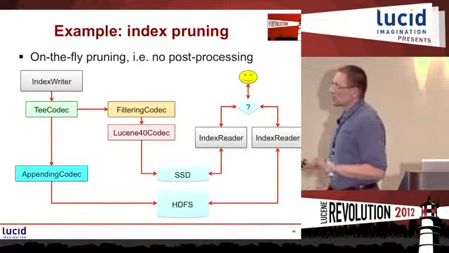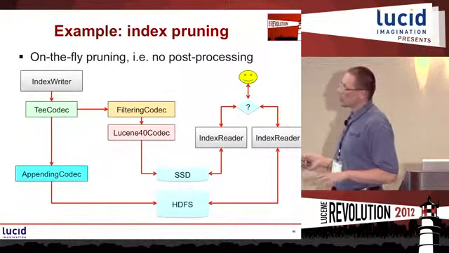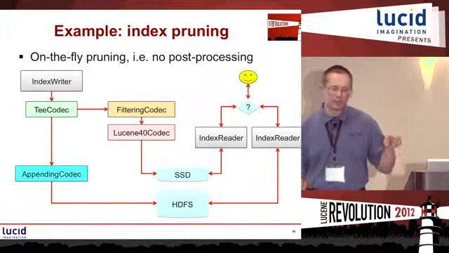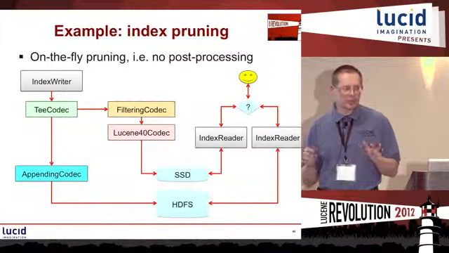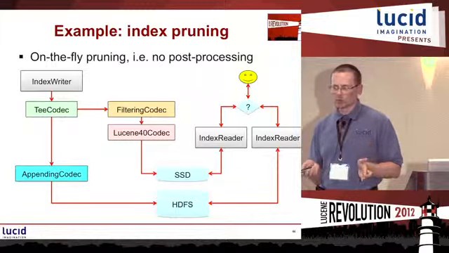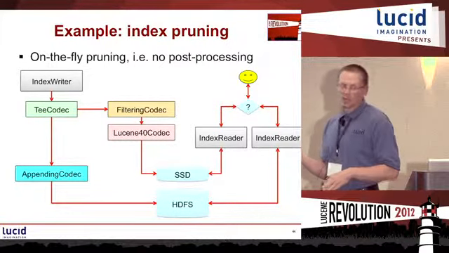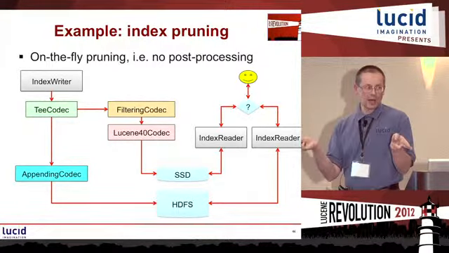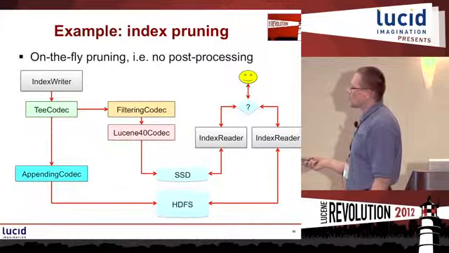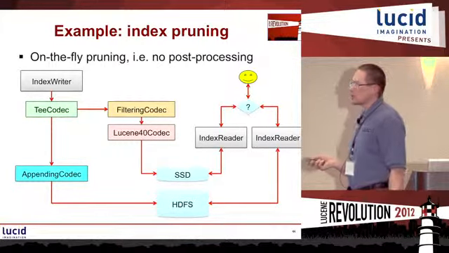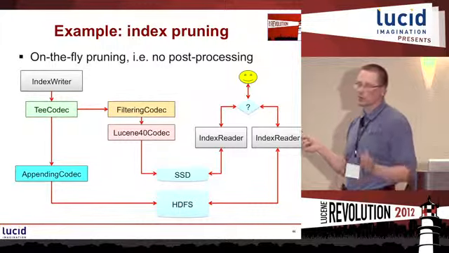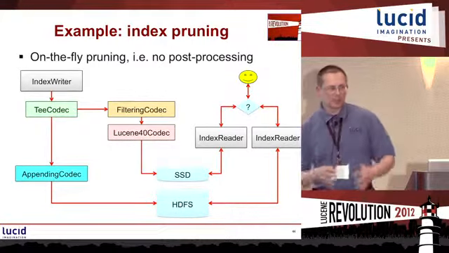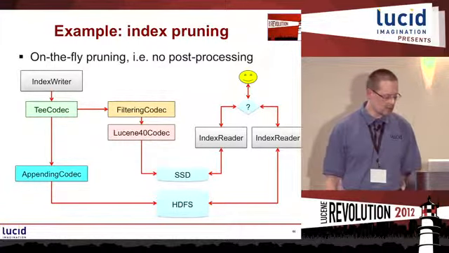One example that combines all of this together would be index pruning, which is on-the-fly pruning. There is another package in Lucene, which is a post-processing type of index pruning. So this is on the fly. It happens as you keep indexing. You have a filtering codec, and T-codec splits the output to two locations, right? Then you have one small, fast SSD-based index that handles most of the volume of the queries. But for certain queries, you refer to a much slower, but complete, huge, total index, right?